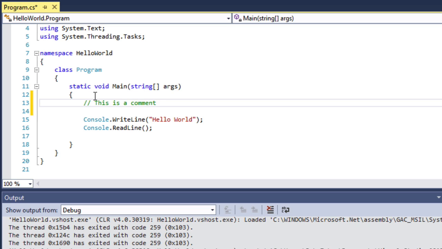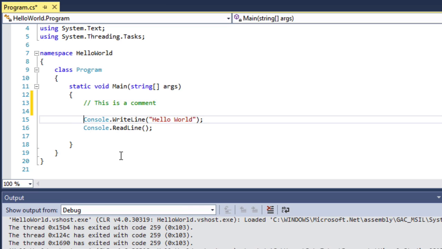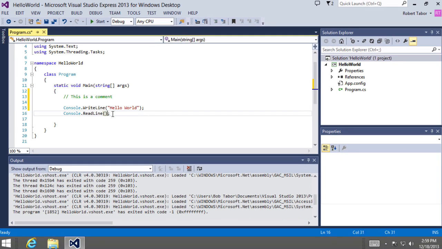Comments are not compiled into the application, so simply put, it's an instruction to ignore a line of code. And we can simply type two forward slashes in front of an existing line of code in order to comment it out, which is a phrase I'll use often throughout the series. However, if we have multiple lines of code, we might want to use a more convenient technique. I use my mouse cursor to start at the last line of code that I want to highlight, and then drag it to the lines of code that I want to comment out.